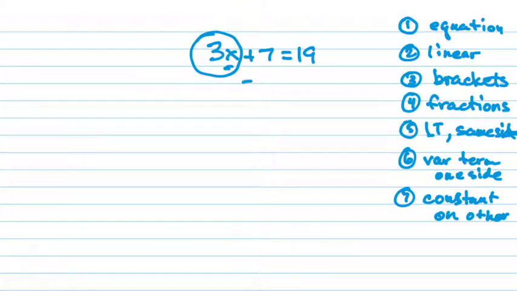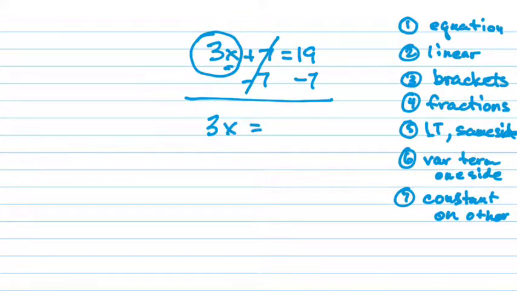And I can subtract 7 all day long as I do it equally, which means not only that side, but what? The other side. And yes, I want to see subtract 7 on your paper. Got it? I will mark you down if you don't, even if you can do it in your head. Now, over here, the 7 minus 7 just makes 0. It goes away, right? Which leaves me just 3x.